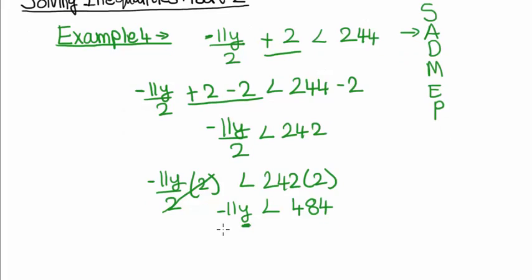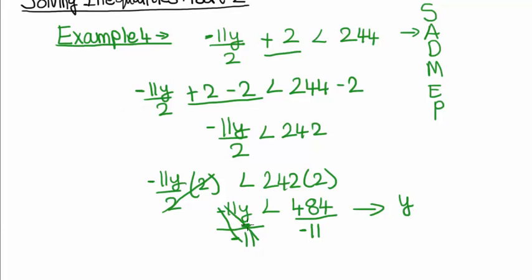So the next thing that I need to do is realize that I have negative 11 times y. And the appropriate inverse operation of negative 11 times y is to divide both sides of this inequality by the number negative 11. These two negative 11's will cancel each other out to give me a positive 1 as the coefficient for the variable y. So I'll be left with only the variable y on the left hand side of this inequality.